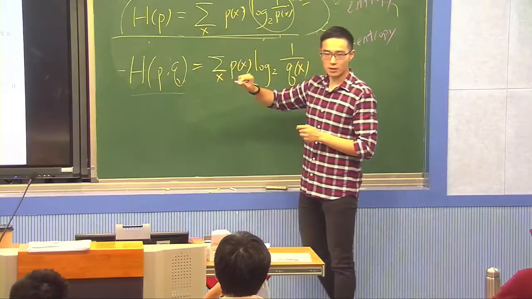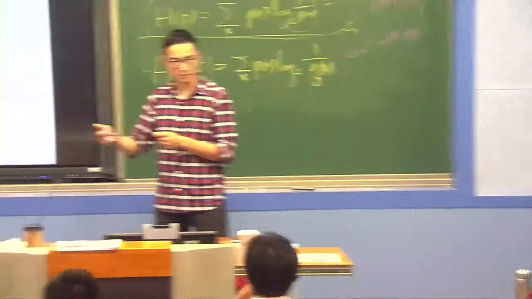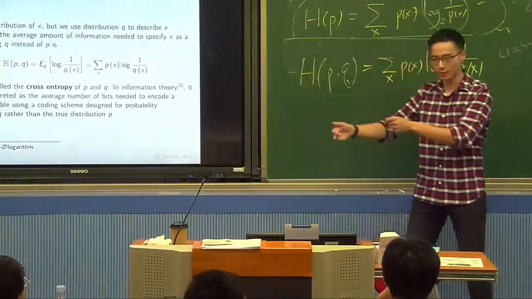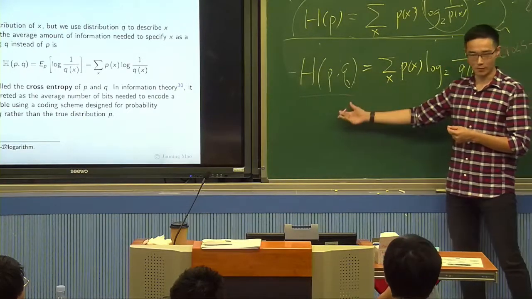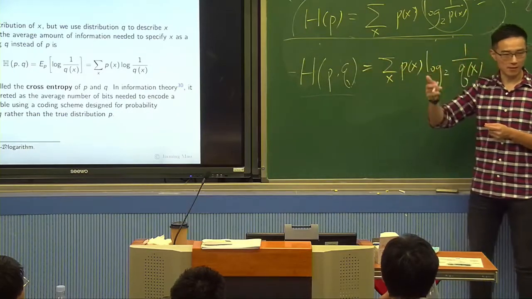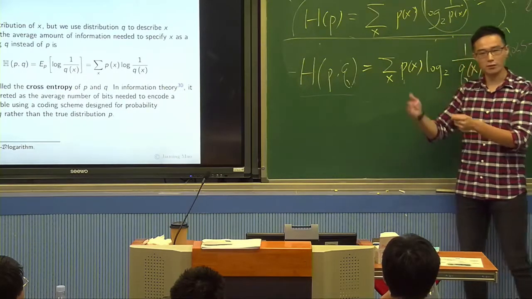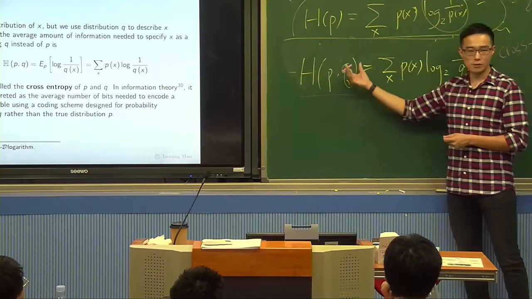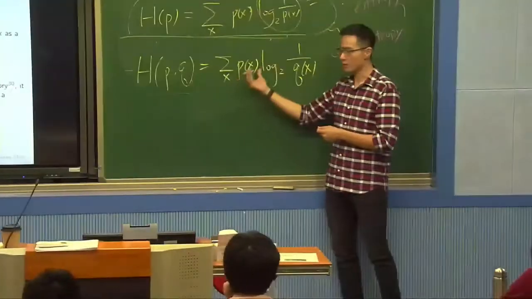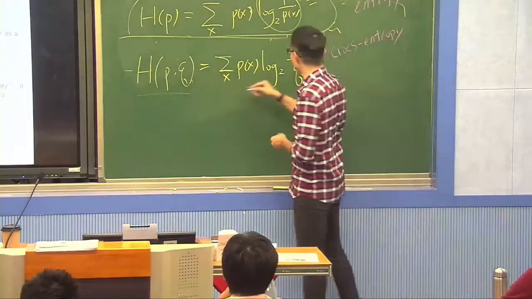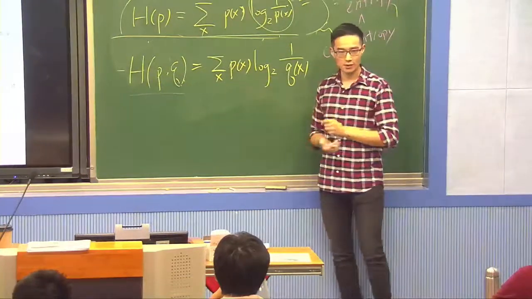That's called cross-entropy. So in other words, cross-entropy is using a wrong, or at least a not optimal, coding scheme. If you think it's another distribution, but in fact the distribution is not what you assume, then that's cross-entropy. Entropy is the optimal coding scheme, where you know the true p and you use the optimal coding, then you get the least number of bits. Now, if your guess is different, if you use q instead of p, then you use more bits. So cross-entropy is typically larger than entropy, right? You can think about that. We use more bits to encode a random variable.